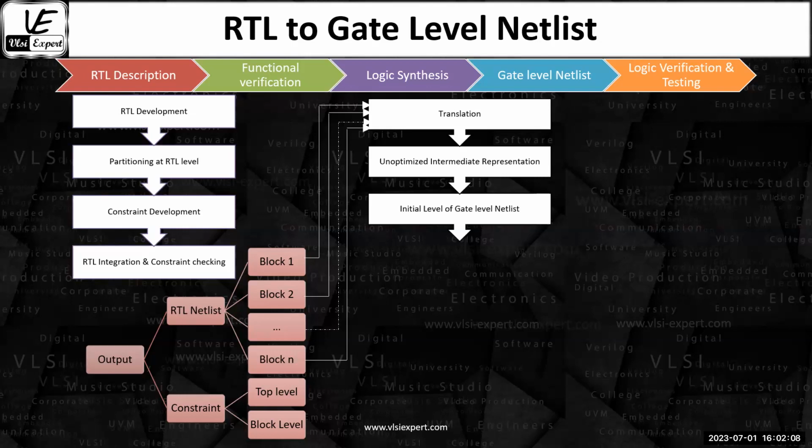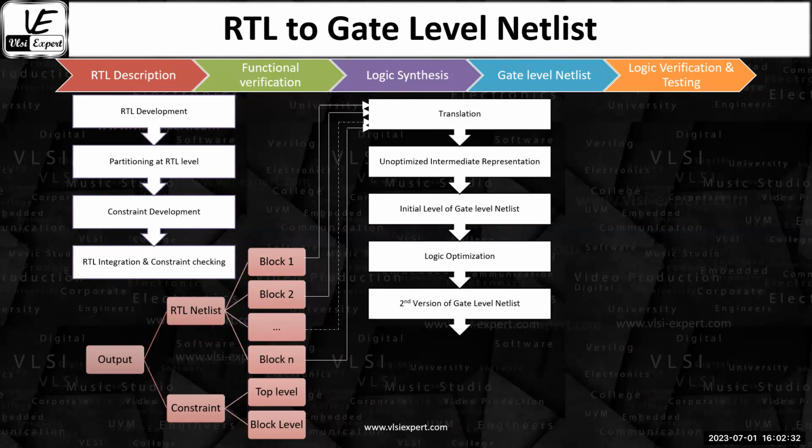Like I said, one is going to be an AND gate and an inverter. Then the tool will logically optimize it. So the moment it sees that there is an AND gate and after that an inverter, it will say, okay, I can optimize it and this becomes a NAND gate. That is known as logical optimization. It will do the logical optimization, and after that it will give you the second level of gate level netlist.